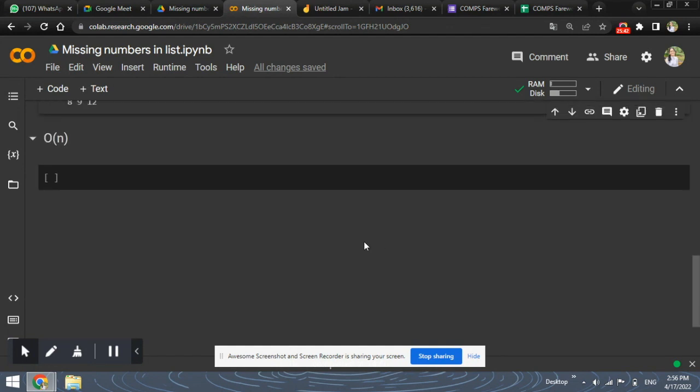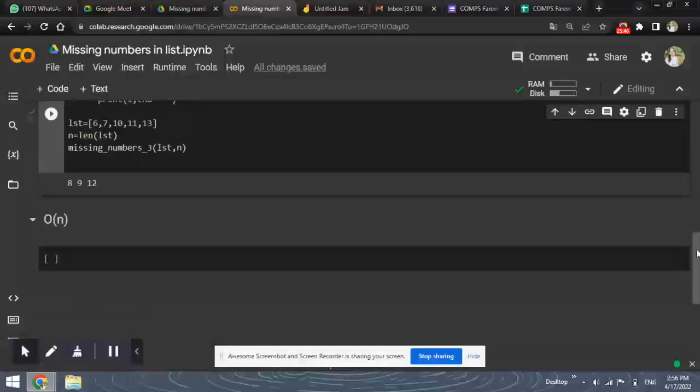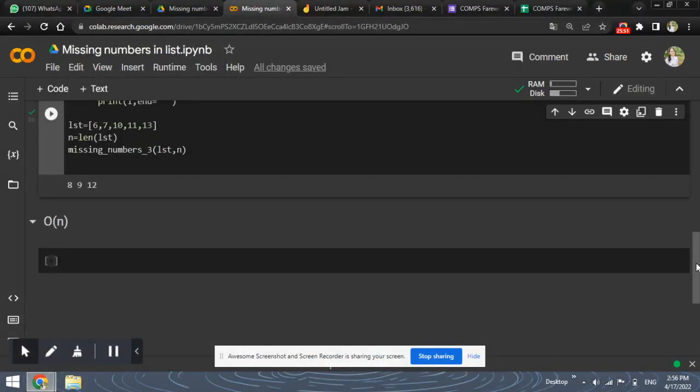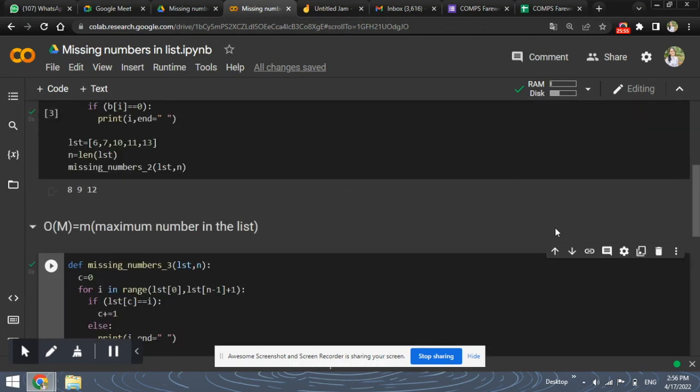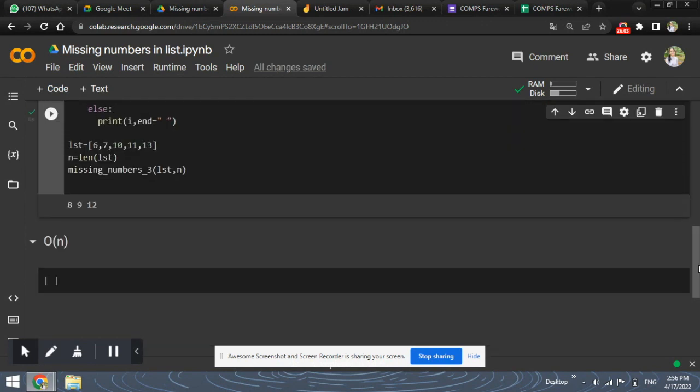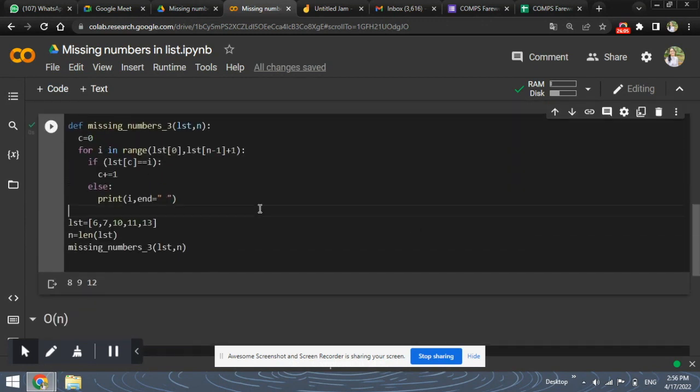For this reason, the time complexity is O(n). So by all the analysis, we select the last code as the optimal solution because it has a linear time complexity as compared to other programs which have O(m) time complexity and also O(n squared) time complexity. So the last solution that we have seen is the optimal solution for this problem.